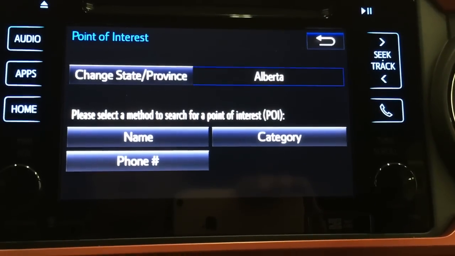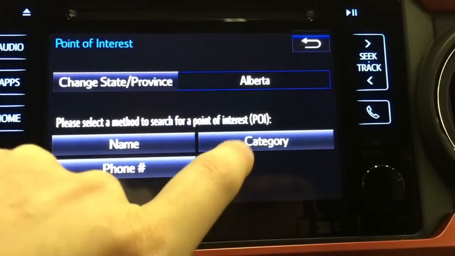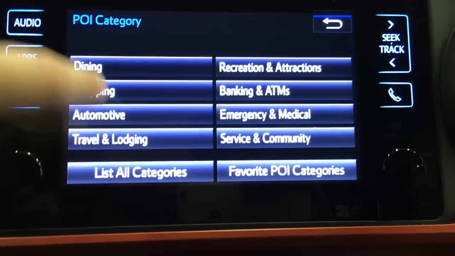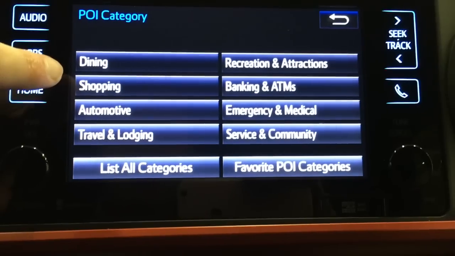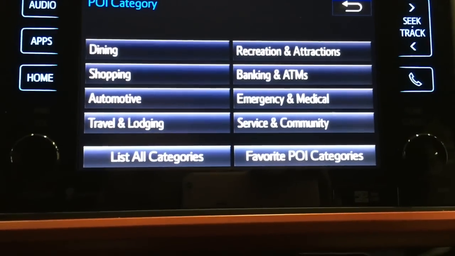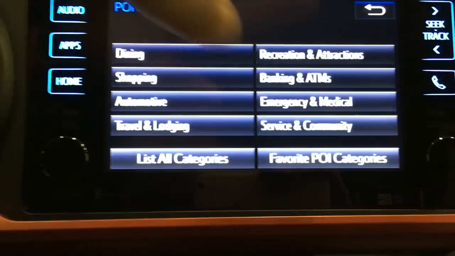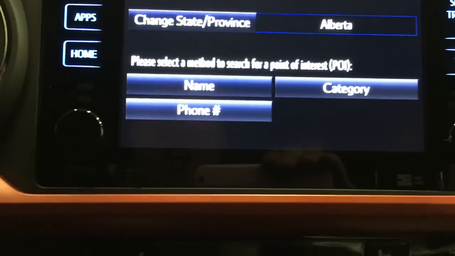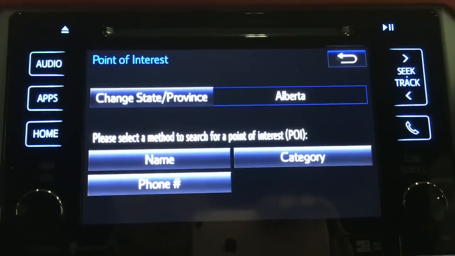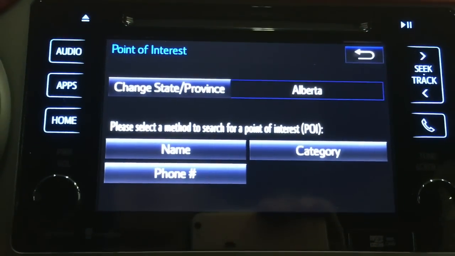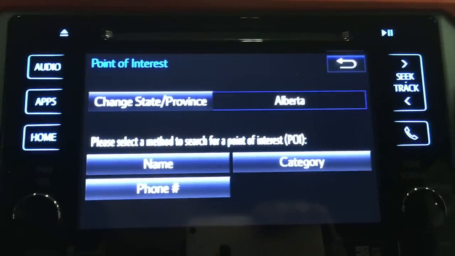Just because it will give you a breakdown of various categories that are near you. Obviously dining, shopping, you want to go to the bank, all your points of interest or otherwise right there. If you go back to the main screen, if you knew the name of the place that you wanted to go to, Starbucks or CIBC, you would just enter it in right there.